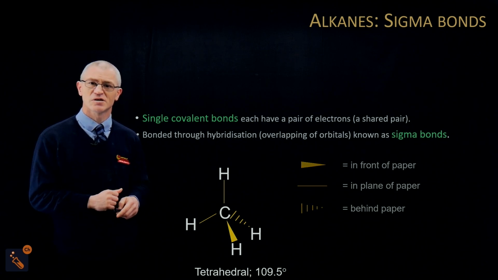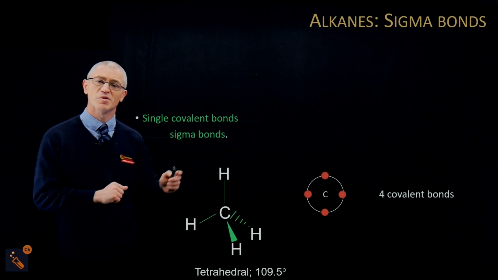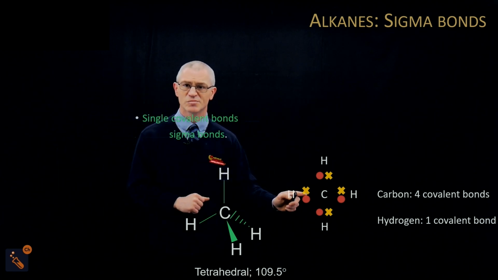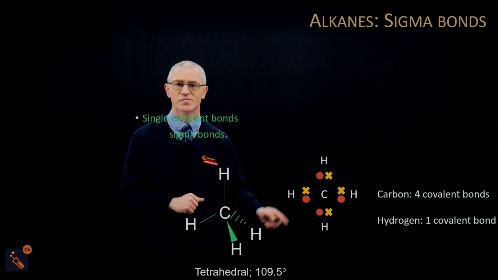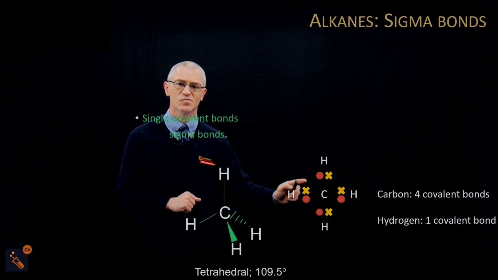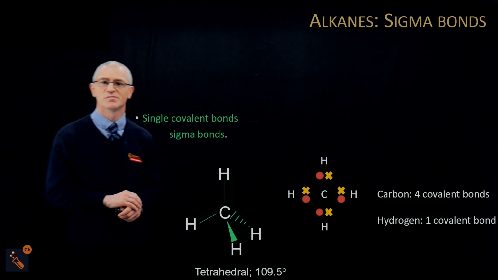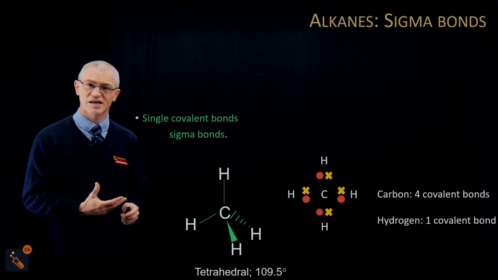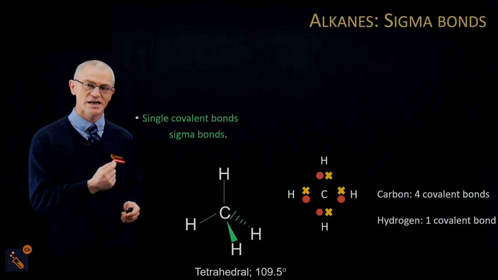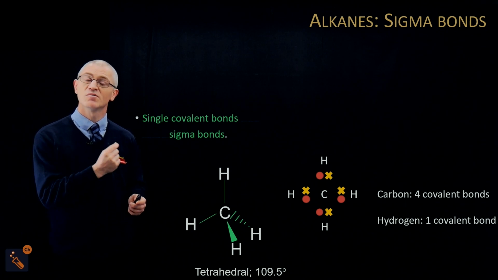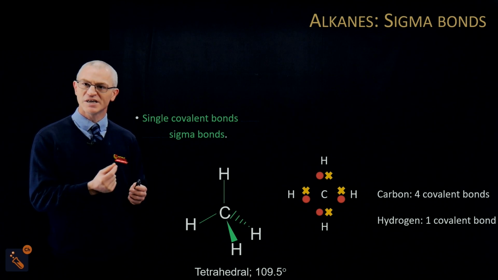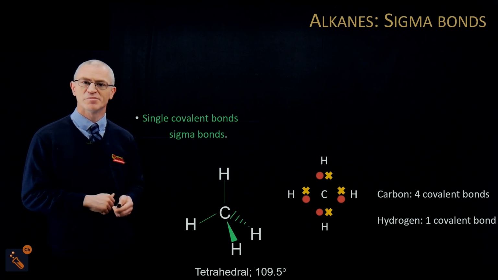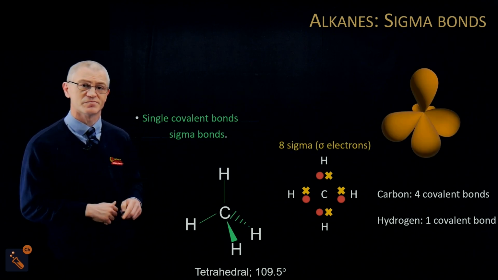Now, these sigma bonds, if we show you here, come from the pair of electrons that are in each part. So here you can see the single bonds of each one have a pair of electrons. Now, one of those electrons came from the hydrogen and one of it came from the carbon. The carbon's electrons are in p orbitals and the hydrogen's electrons are in s orbitals. Hopefully now you're starting to remember what the s and the p orbitals look like. Well, the s orbital looks like a sphere and the p orbital looks like a dumbbell. When they combine, they look like this.